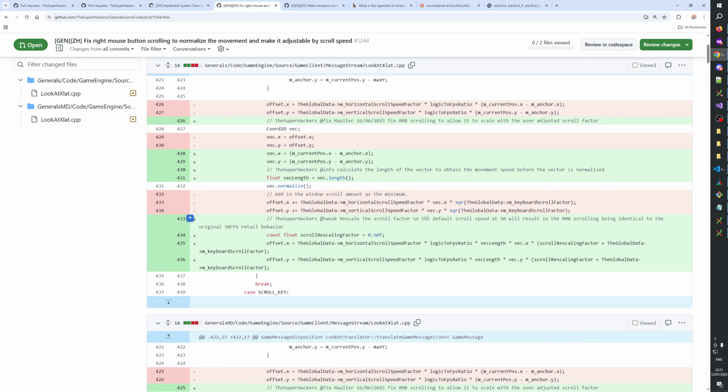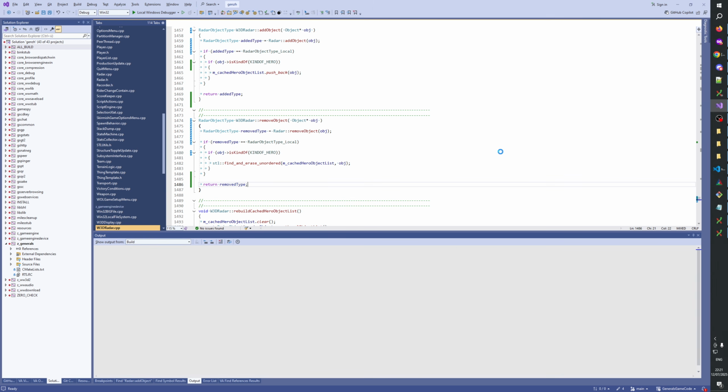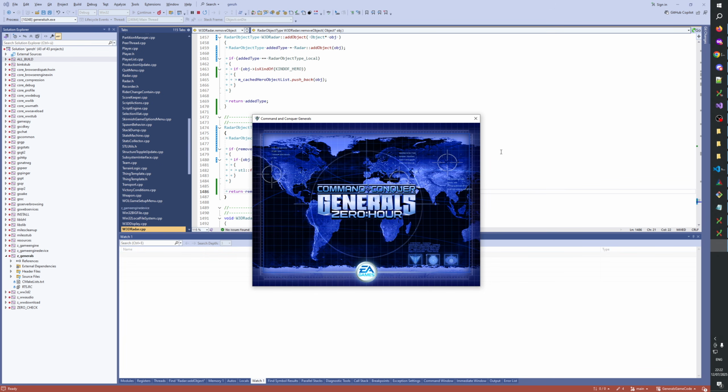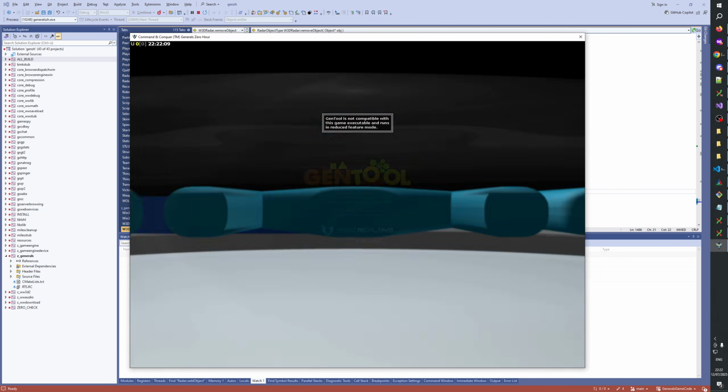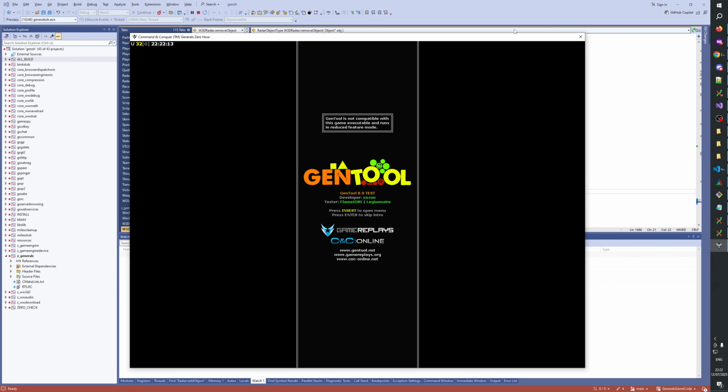Okay, I guess I will have to go through the debugger and see the values, and then I can better judge this. Yeah. Okay, something is not right.